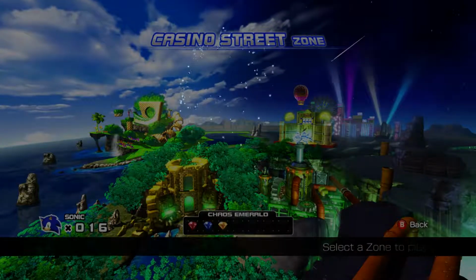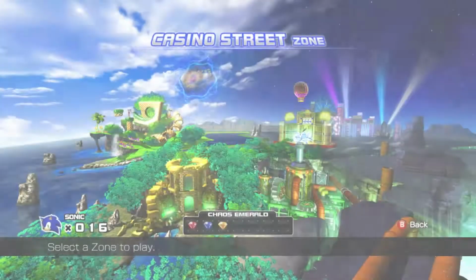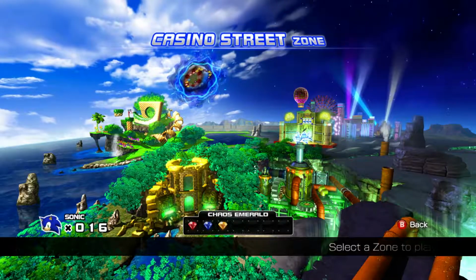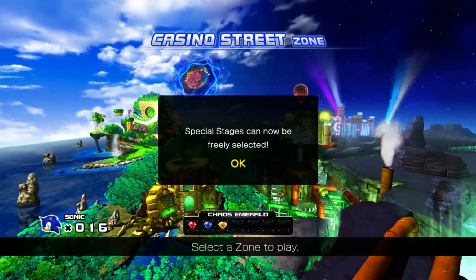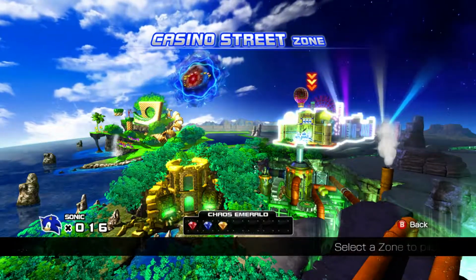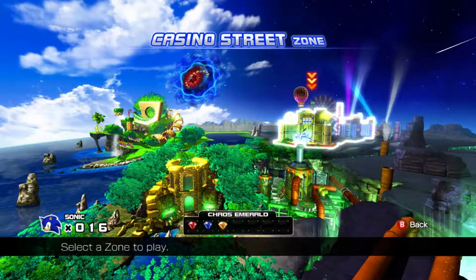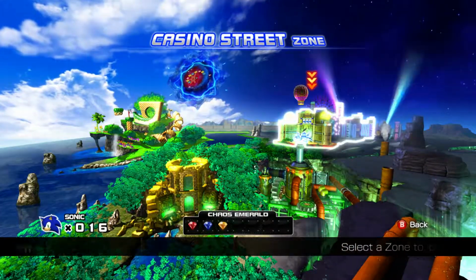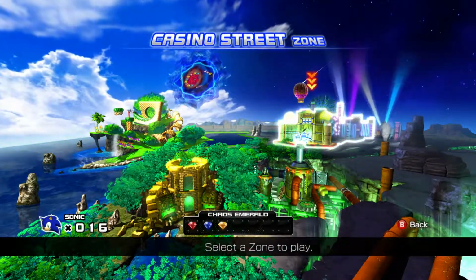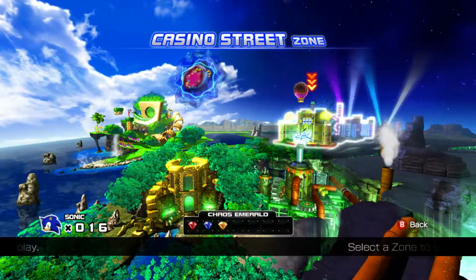So now that we got that out of the way, we come back to the world map and we have the special stages now opened up to freely play if you want to. So if you're needing lives for some whatever odd reason, you can actually go ahead and replay these special stages to get lives in the place of Chaos Emeralds. But really, you're going to get so many as you're playing through the game, it's really not even going to matter. But anyway, that'll go ahead and end things here for now.